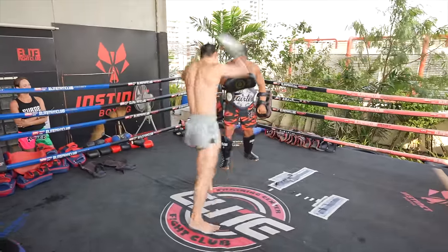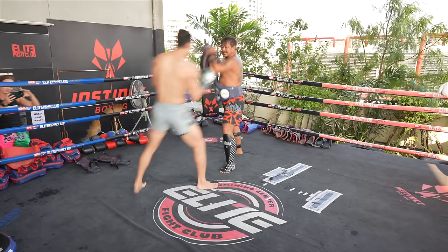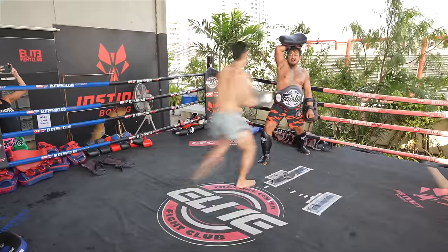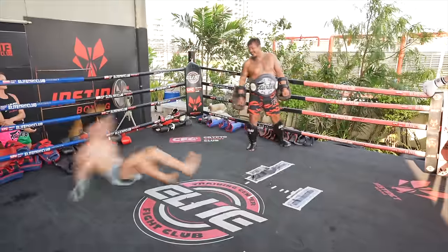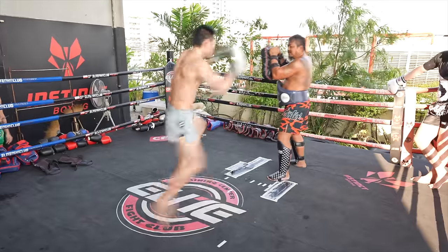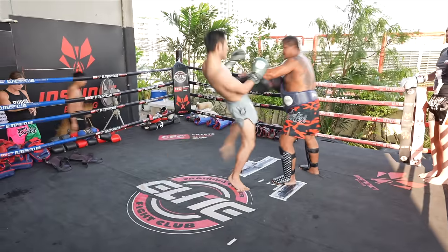The way he holds is extremely advanced, such as the way he holds head kicks, so there's a lot to learn. He also holds for a variety of fun techniques like flying elbows, Superman punches, flying roundhouse kicks, spinning 360 kicks, spinning elbows, 12-6 elbows, Superman elbows, flying side kicks, spinning back kicks, flying knees, scissor kicks, and the list goes on. He even does some ground and pounds specifically for an MMA guy like me.